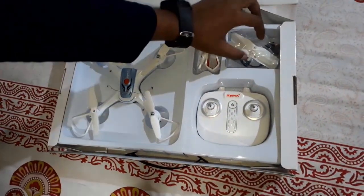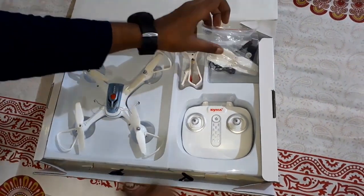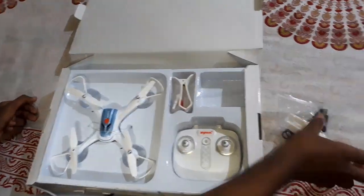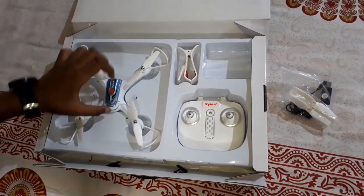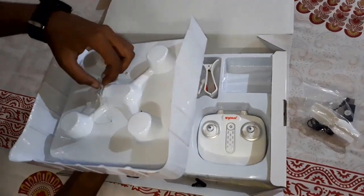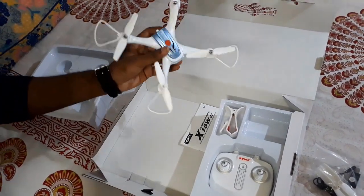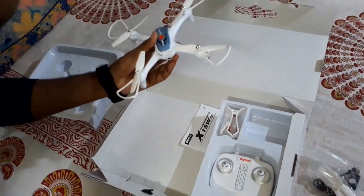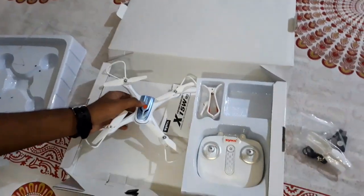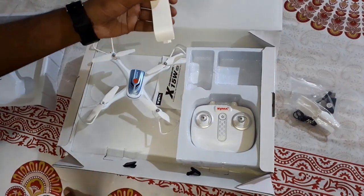It looks nice that they have sent extra propellers and a charging cable. Now let's take a look at the drone. The build quality of the drone looks nice and good. And you can see there is an HD camera as mentioned. Here is the mobile clamp to attach your phone. You can attach it this way.